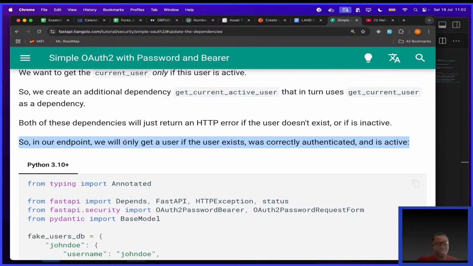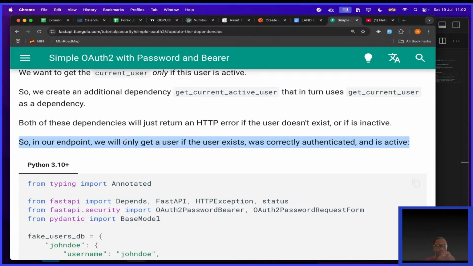And this is the same flow, guys, everywhere. As long as you're using OAuth2, you need form data, having a username and a password. After that, you verify the username, you do verification of the password. After that, you check if there's a current user. After checking the current user, it's not enough. You must now check that that current user is active.